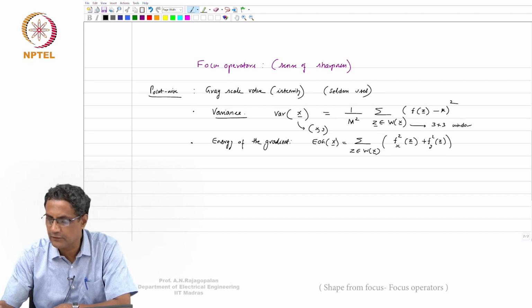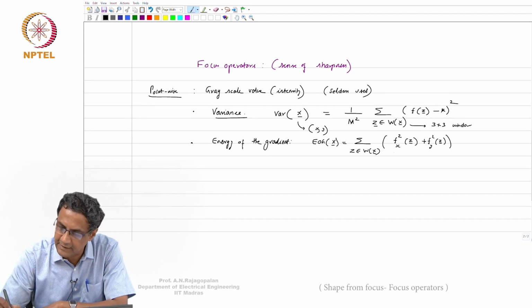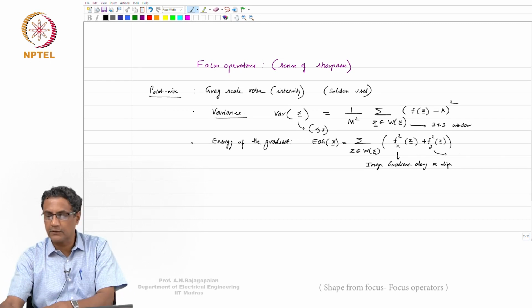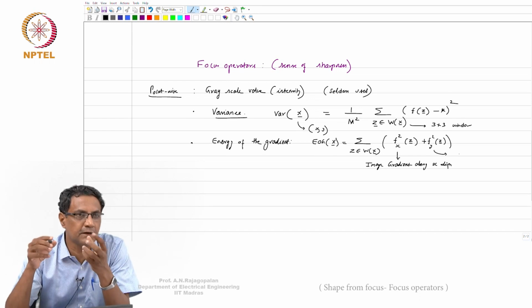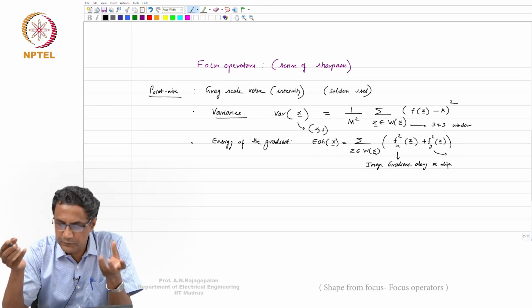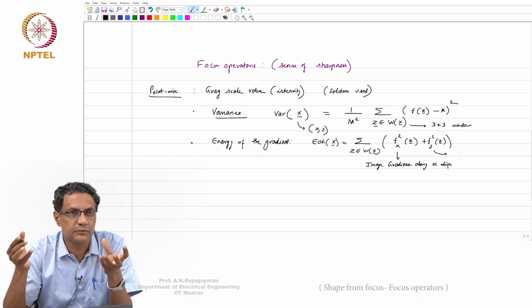Over which you are taking these values, and this fx and fy is supposed to be the image gradient along the x direction, and similarly fy is the image gradient along the y direction. We need to have some kind of a discrete approximation for that, because you are on a discrete grid.